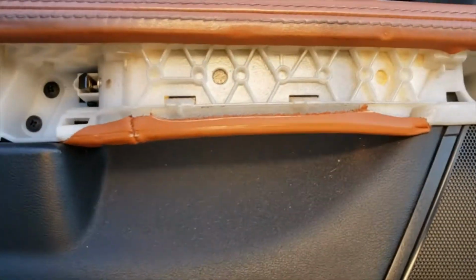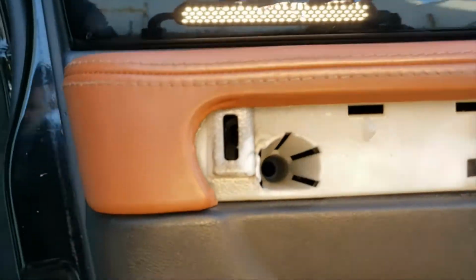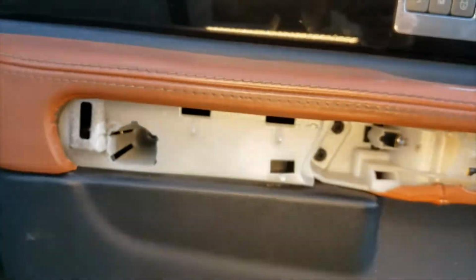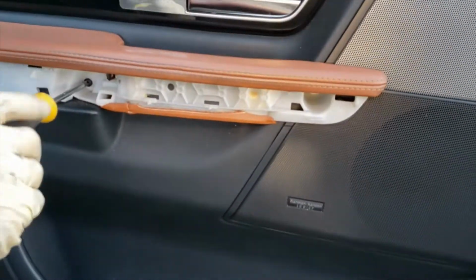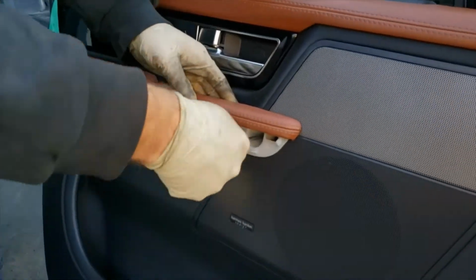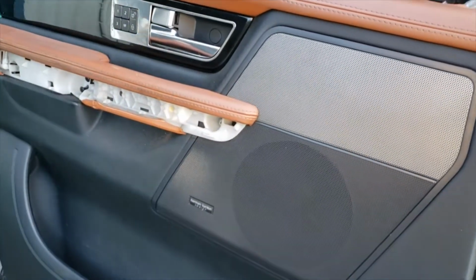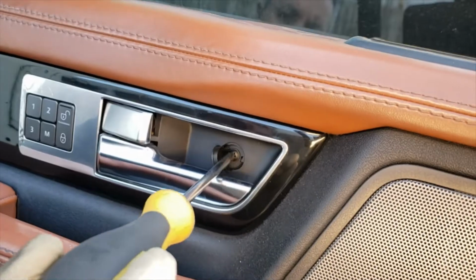Alright, so when that's out, now we're gonna have four Phillips. Two big ones, two small ones. I don't know if this one will catch. It's actually one big one, three small ones. It's kinda hard to zoom in on this one. Make sure you take all the screws out. You have another Phillips.